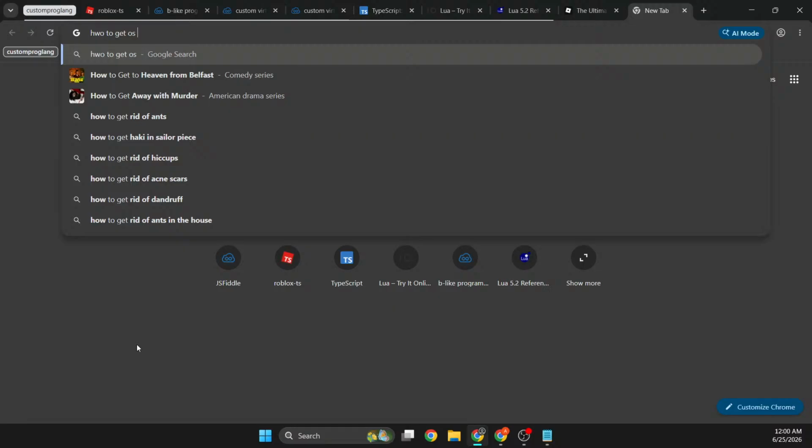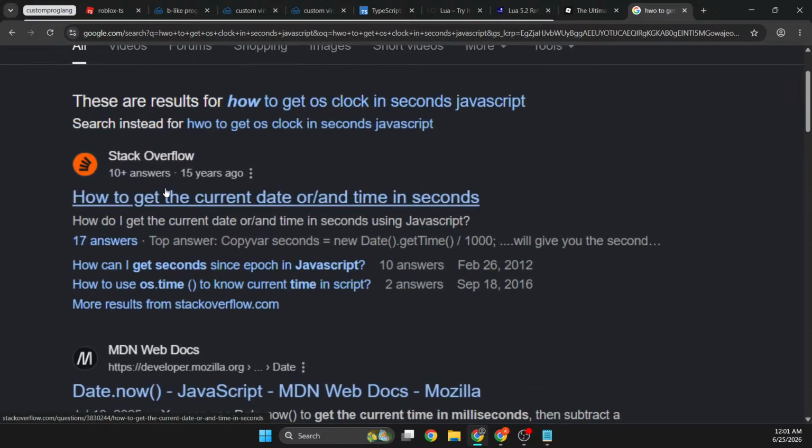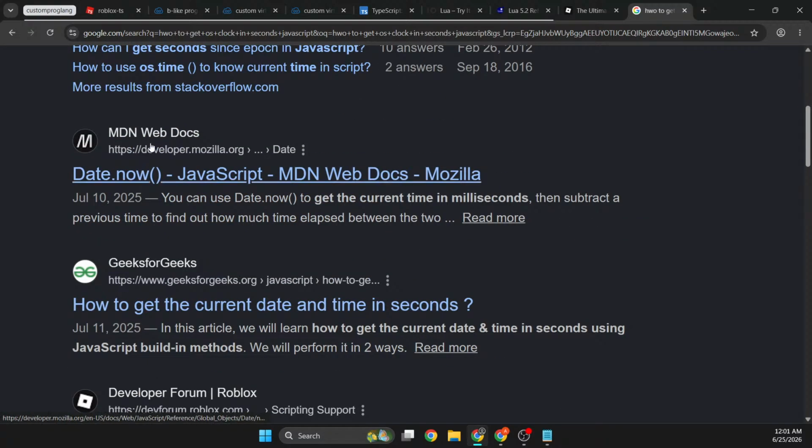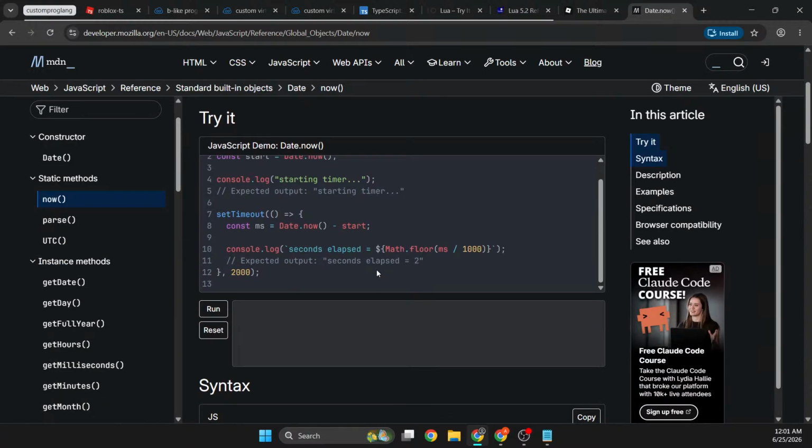How to get OS clock in seconds? JavaScript. Oh, well, we could just do date dot now. Okay, what is date dot now? Current time in milliseconds. Oh, date dot time. Okay, run. Starting timer. Seconds elapsed.